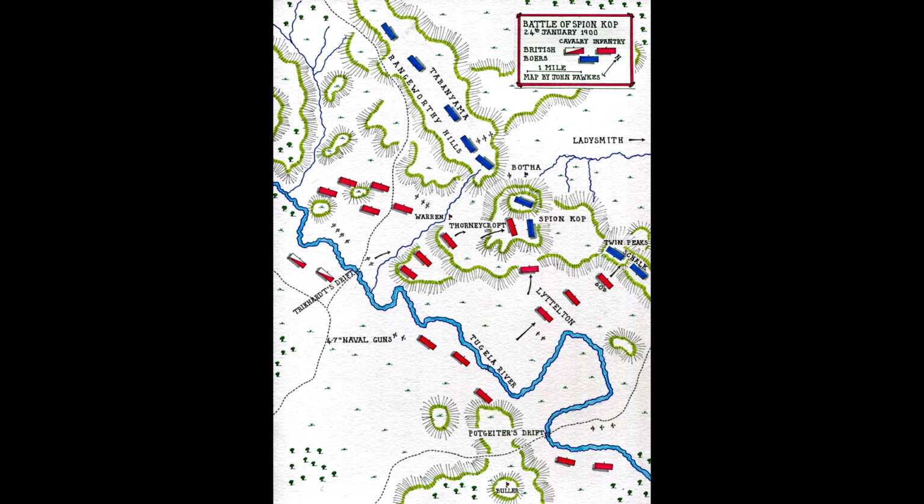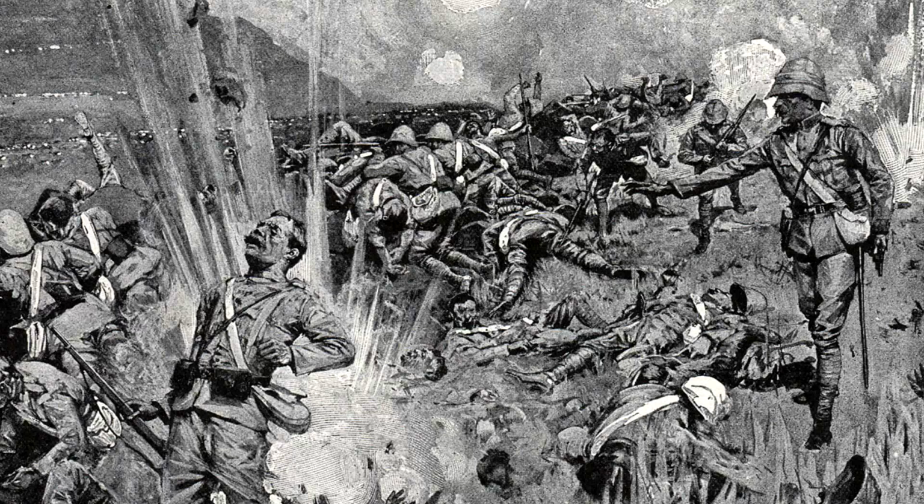Even so, if the British managed to secure the high ground and get guns up onto the hill on the next night, the whole Boer defence on the hills around Spion Kop would quickly become untenable. Realising this, the Boers mounted repeated desperate counterattacks. The result was that a vicious fight persisted on top of Spion Kop all day, with the British taking heavy casualties from their exposed position, but the Boers suffering just as much as they discovered how difficult it was to evict troops armed with magazine rifles.